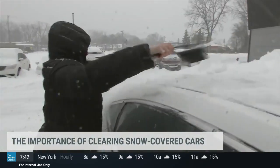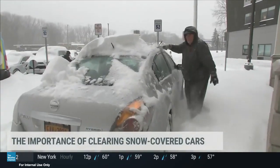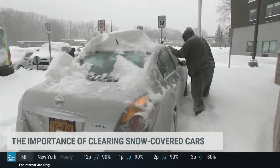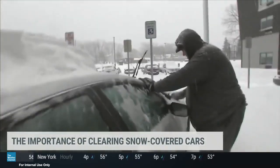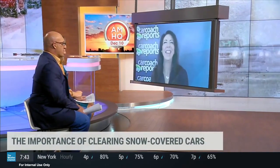You want to definitely clean the snow off. And remember, you start with the top and work your way down, and the last thing you want to clean up is your headlights and tail lights. Make sure your wipers work. So one of the things you can do, real fun little tip, is when you park your vehicle tonight, especially because I live in Buffalo, have the wiper arms straight up, and it's easier to clean the windshield without damaging the wiper blade. You know the true Northeasterner when you see those windshields up, Lauren, no question about it.